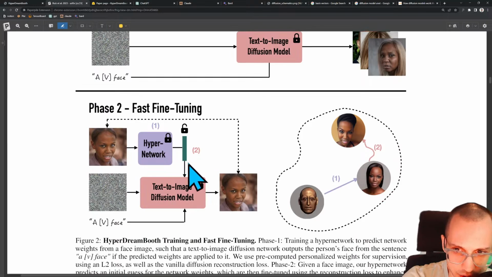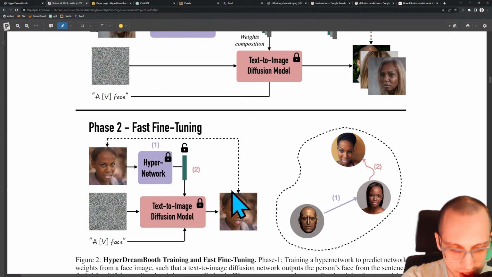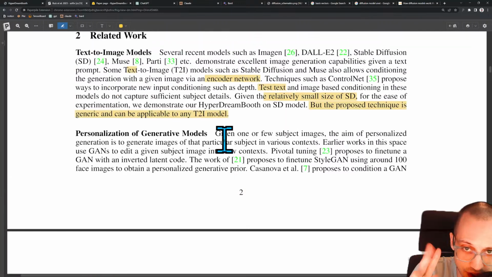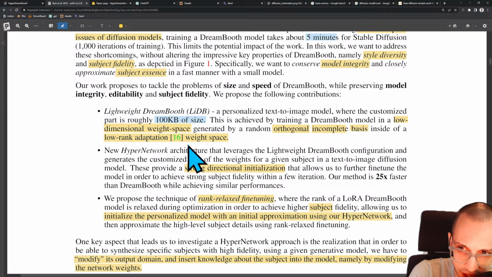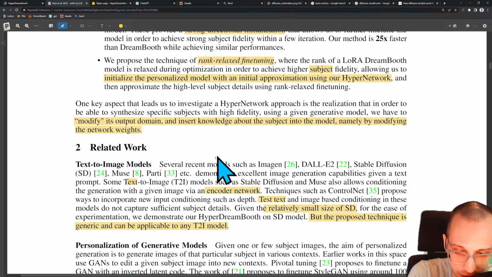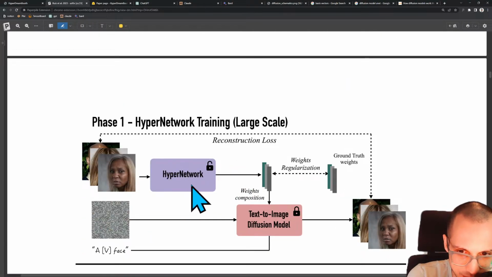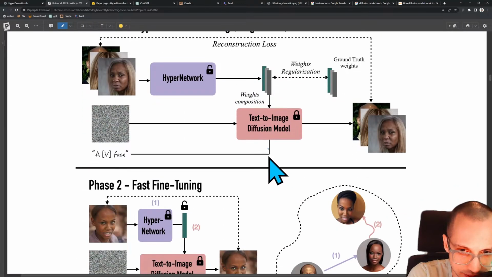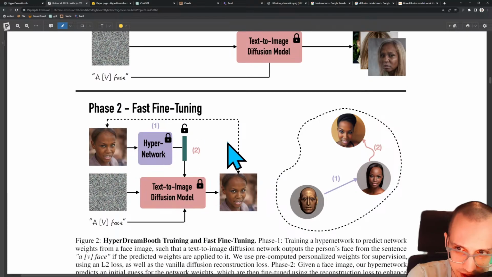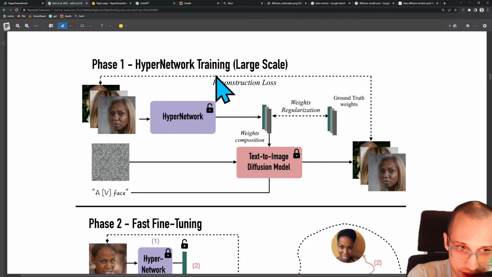And now, okay, all right. So I'm understanding this. So basically, there's two parts to this. You have a hypernetwork, and then you have this lightweight DreamBooth. So your hypernetwork is basically generating a LoRA, right? It's a network that takes in an image and outputs a LoRA. And in step 1, you're just basically using a bunch of data to train the best possible hypernetwork that's as general as possible, that generates LoRAs that are very good at recreating these particular images.